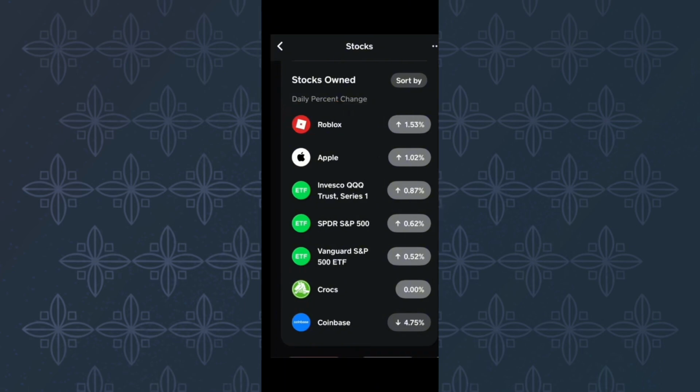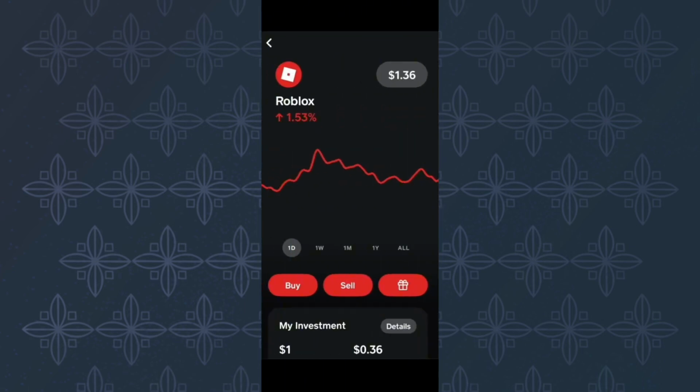After doing that, this other page will appear. On this page, there are various options. From the options that appear here, the one we need is found in this section at the center of the page. To get money off of your stock, you have to sell the stock. To do that, all you have to do is to tap on this option here named Sell.